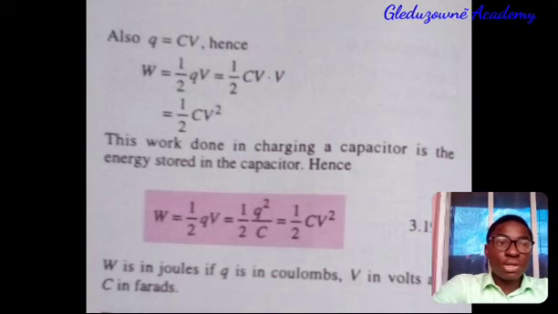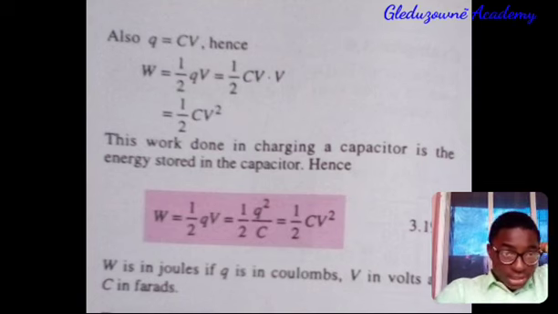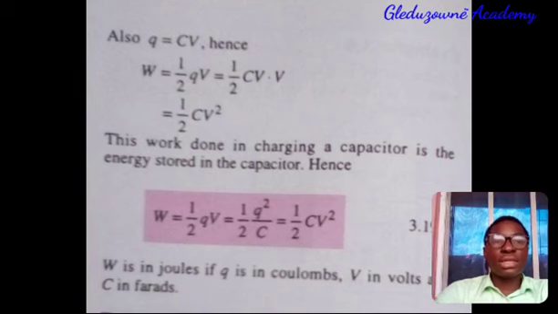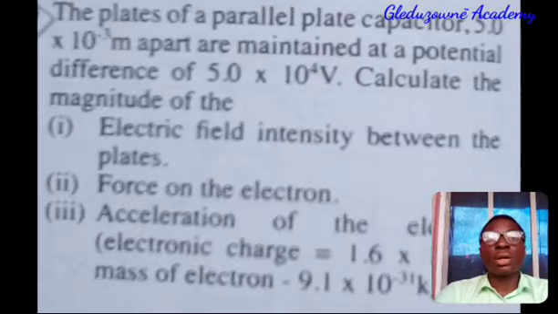You recall that Q represents the charge between the plates of the capacitor. V represents the potential difference between the metallic plates of that capacitor, and C is the capacitance. So your work done, W, is represented by this equation. But my favorite here is W = 1/2 CV squared, because it's easier to calculate capacitance and potential difference. W is in joules, Q is charge in coulombs, voltage is in volts, and we have farad as the unit of C. I hope you understand that concept.